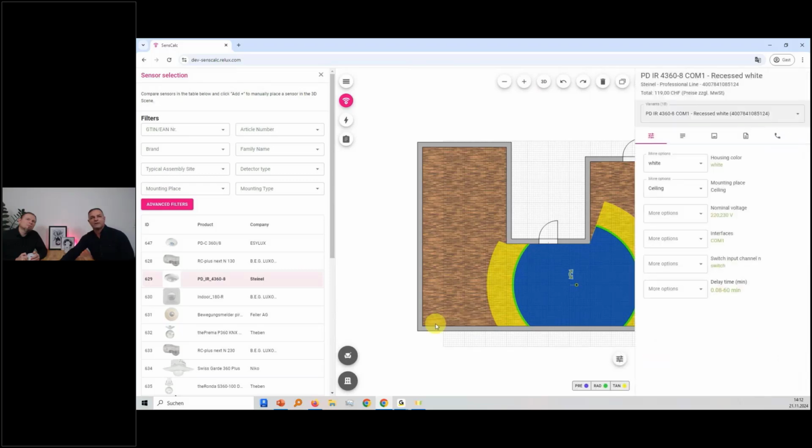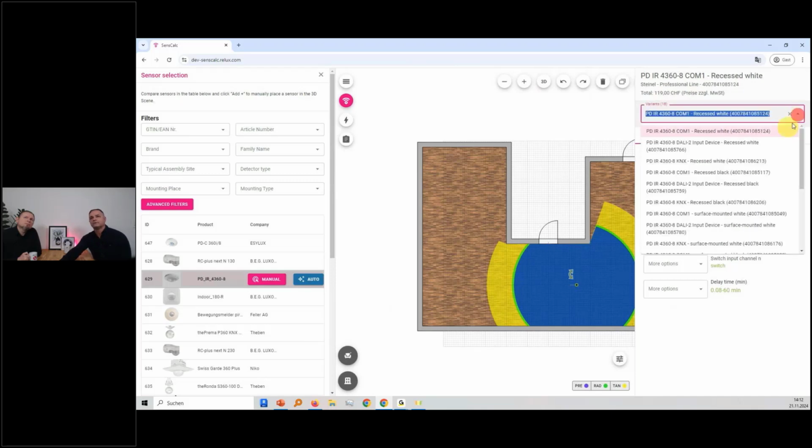If I want, just for better clarity, I can switch them off as well. Staying here in terms of the selection of the products, we can see now we have 18 different variants of this product. I get the product number, the name, the gating number, and in this case the Swiss franc price.